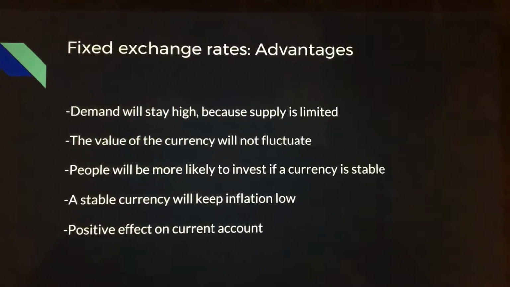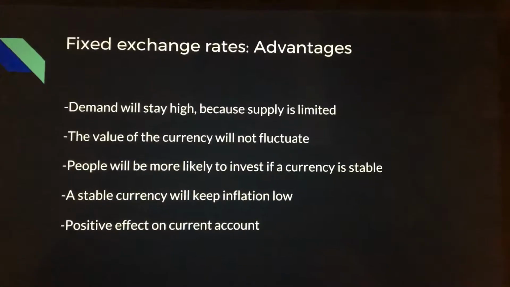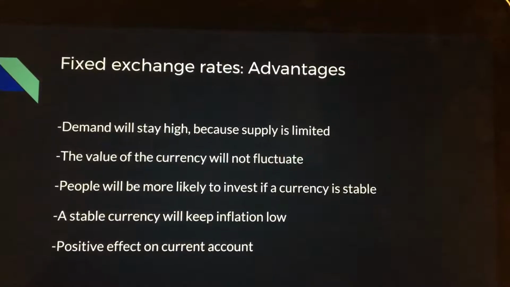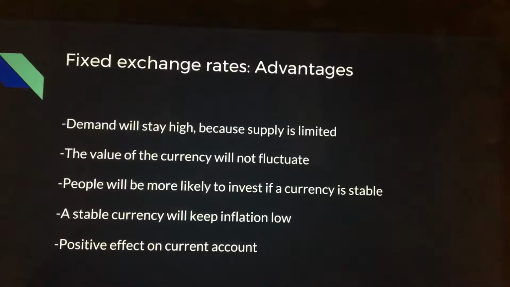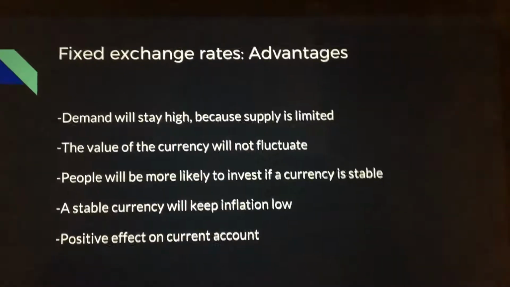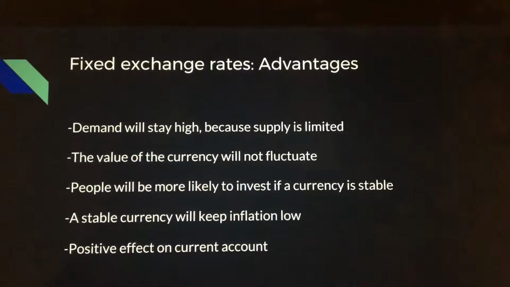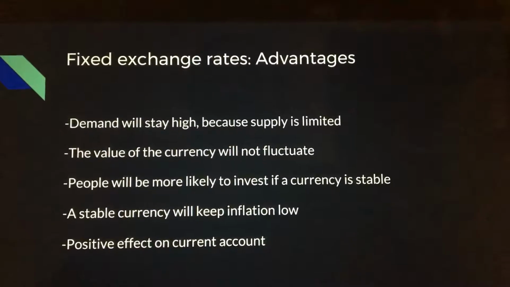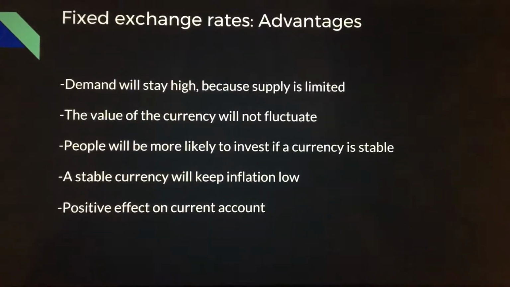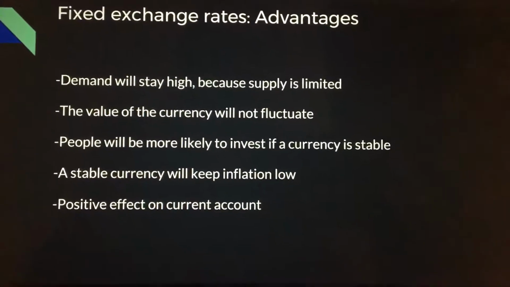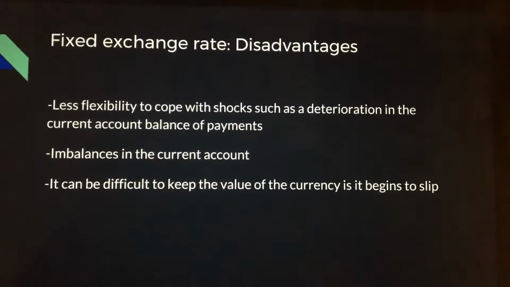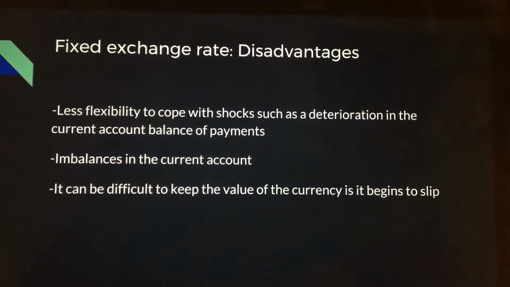The advantages: demand will stay high because supply is limited. The value of the currency will not fluctuate. In a fixed regime, people will be more likely to invest when the currency is stable. People aren't going to want to change their money into a currency if in a couple of days or a week the value of their money will depreciate significantly or be devaluated. So they're going to change their money into a stable currency. A stable currency will also keep inflation low and have a positive effect on the current account. That one's super important.